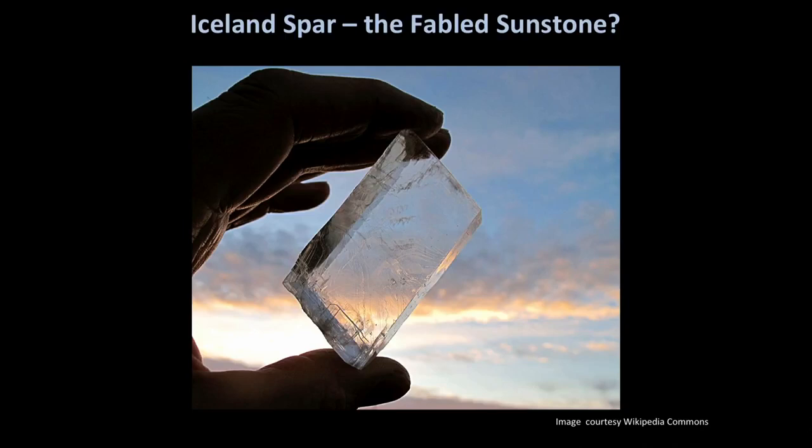You can go a little bit west and a little bit east and the compass just goes nuts. And when you're up that far north, if you're not into the full midnight sun, the sun's up for huge parts of the day, and doing navigation at night becomes difficult. In 2013, a wrecked ship dating back to 1592, the Alderney, was discovered with one of these little sunstones found in it, right in with all the other navigational gear. So perhaps this was a good method of finding your way.